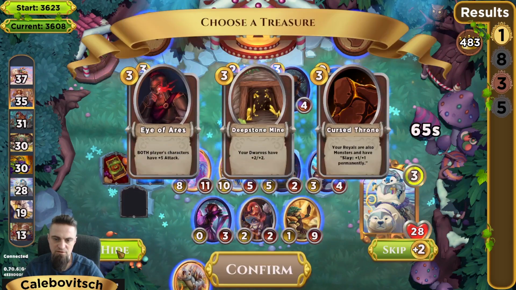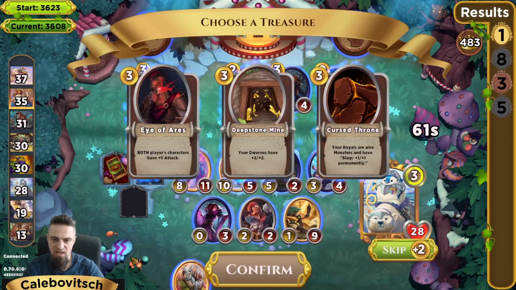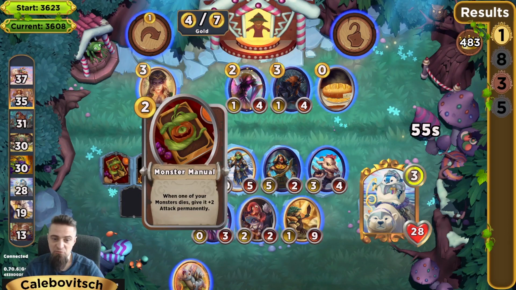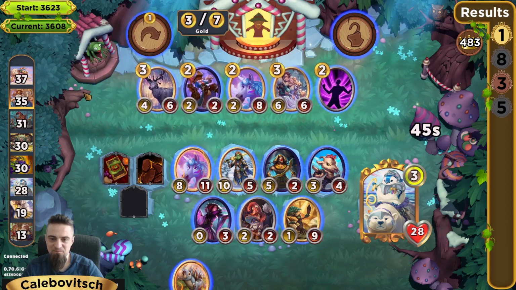For the cursed throne, all royals are monsters, and we have monster manual. So, all royals are monsters with slay, and when a monster or royal dies, it gets plus 2 attack permanently. So we have our direction, so to say. But it's still not going to be Sleeping Princess. It is going to be a Bromeo, I guess.